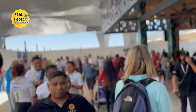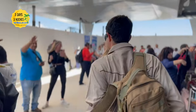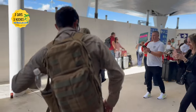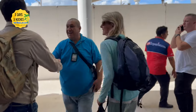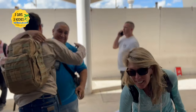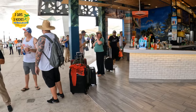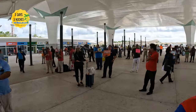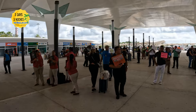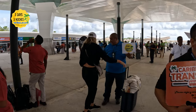What happened to us was: we picked a taxi driver, told them where we were going, agreed on a price — and as soon as we got there, the price had tripled. He gave a lot of different reasons why. We even speak Spanish, so we tried to argue and negotiate, but it got a little scary. He was not going to let us out of the car until we paid triple the price. We've heard many similar stories even from people who've been there many times.